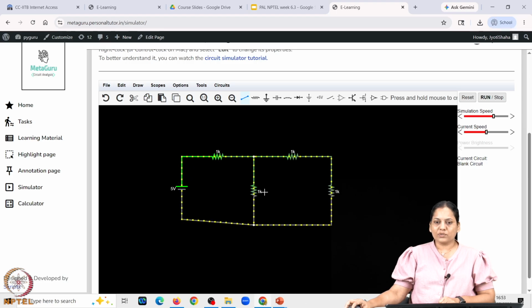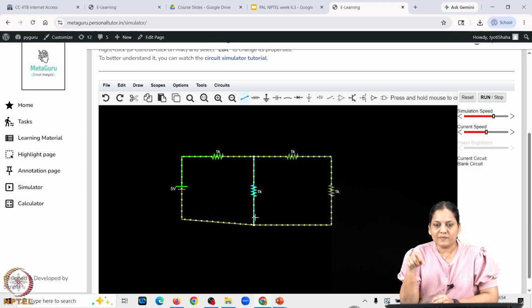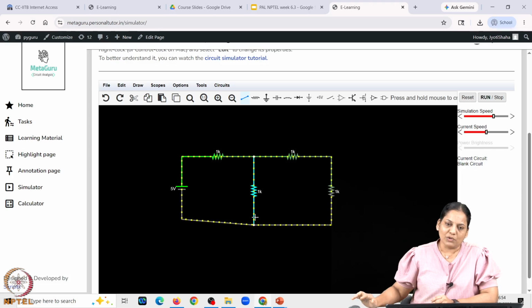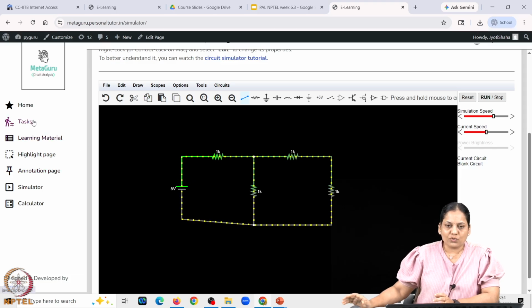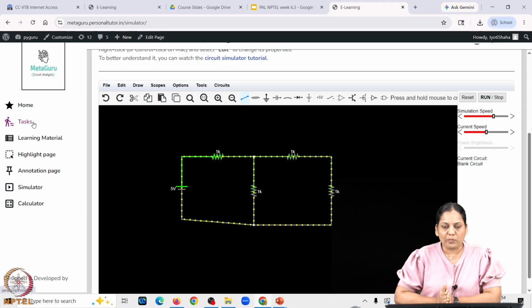Learners can go back to the simulator, they can draw their own circuit and analyze that circuit through the simulator. Sometimes this circuit analysis simulation is used to evaluate their answers. So whatever answers they get while solving the problems, they can recheck that answer with the simulator. So this simulator is available in this learning environment, which learners can use while solving the problems.